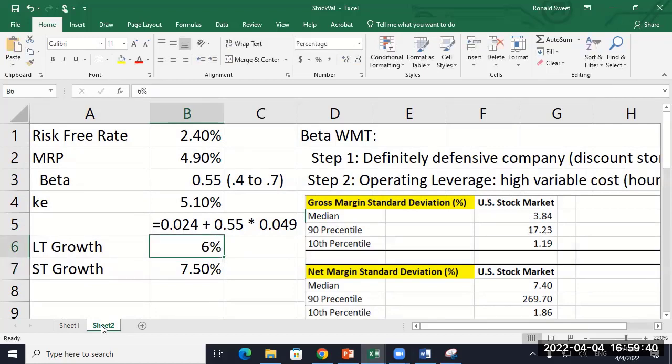Anybody see a problem with 6%? What's the highest your long-term growth can be? The absolute highest it can be. Anybody have a guess there? It's on the page. Remember this from 2013. Your long-term growth rate, I won't pick on Sebastian, he was in that class, cannot be higher than what? Say it again. Like the growth of the economy. Well, it can be higher than the growth of the economy if you're doing Google. But that number's not up there either, but you're thinking along the right lines.